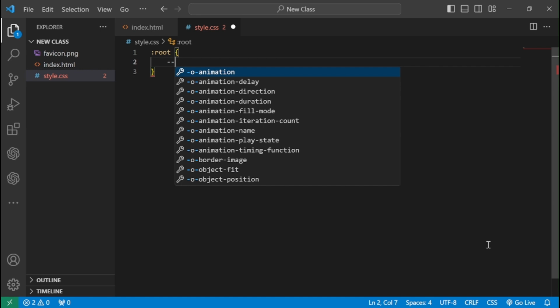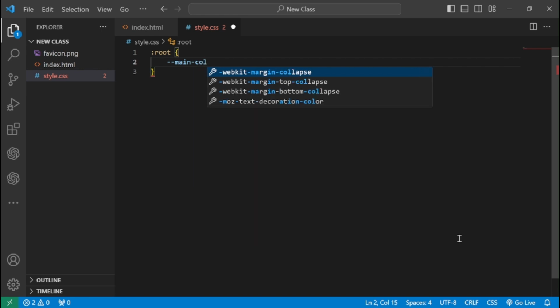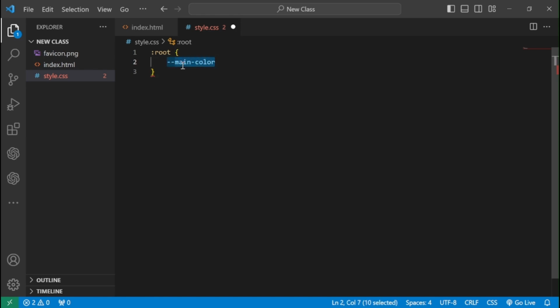But for CSS we only start with this dash dash, and then the identifier, which is the name of our variable. For this one, let's just call this variable main-color like this, and for this identifier, you can write whatever name you want for your variable.